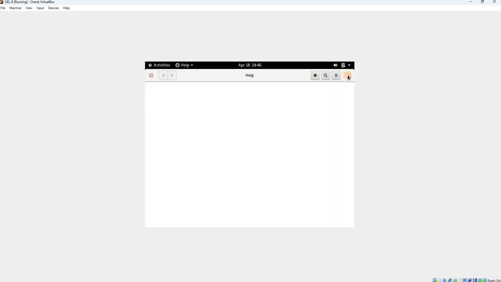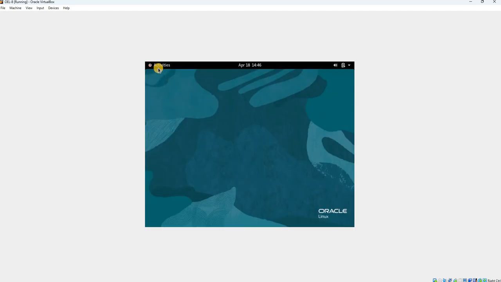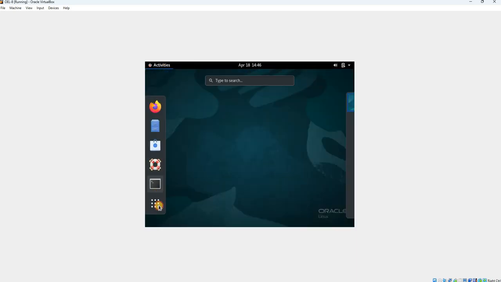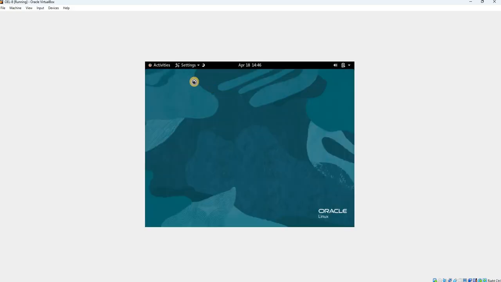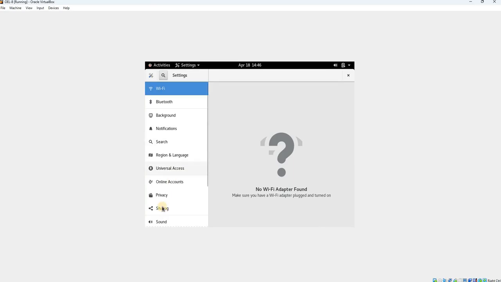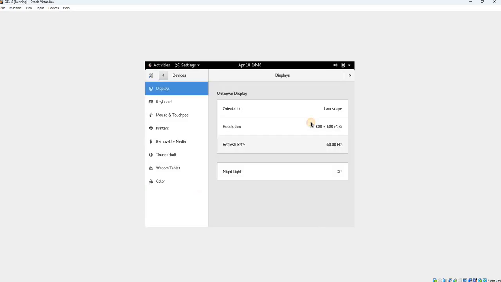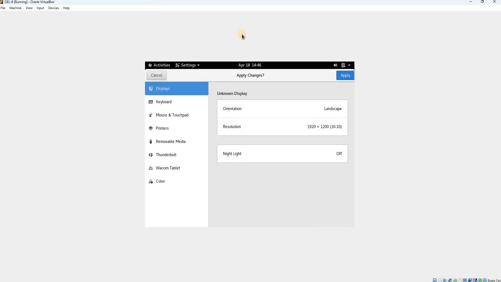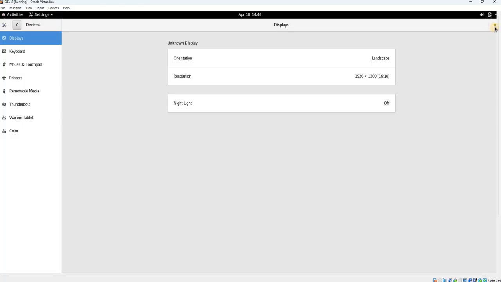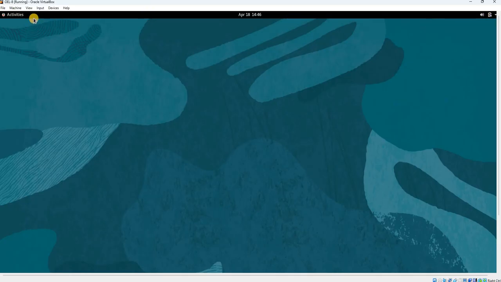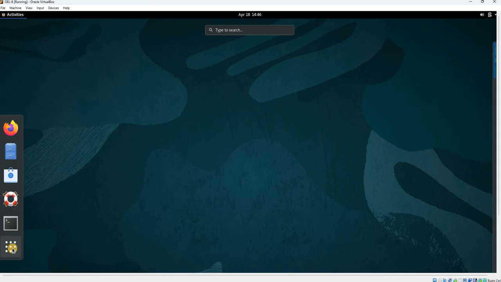So with this, we can say our Oracle Linux 8 installation is completed. So let's make this screen big. Settings. Done. So with this, Oracle Linux installation is completed.